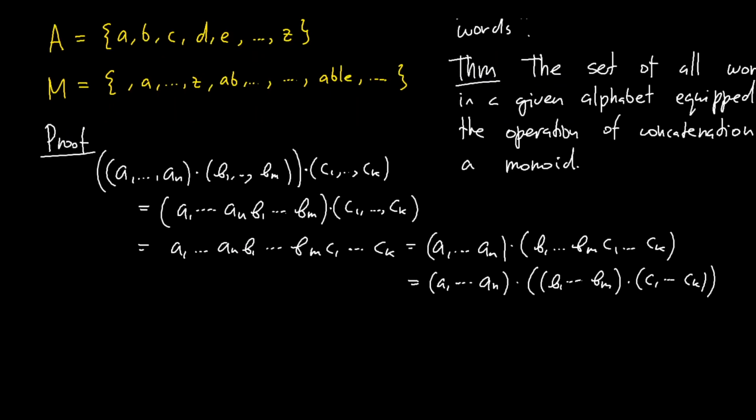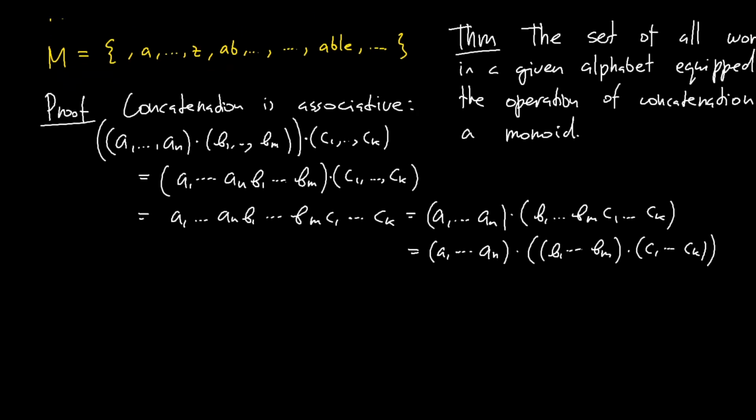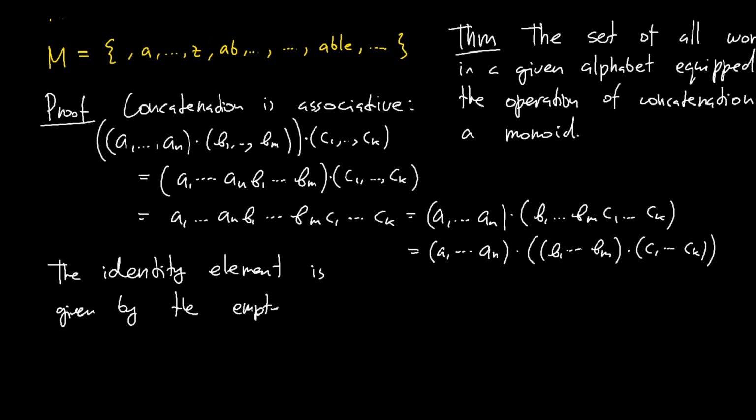What about the identity element? So we need an element I such that when I take that word I and I concatenate it with another word, right, I'll get back that other word. And it doesn't matter on which side I do this. What do you think will be the identity element? Any ideas? The empty space element? Yep. It's given by the empty word. So the empty sequence, in other words.